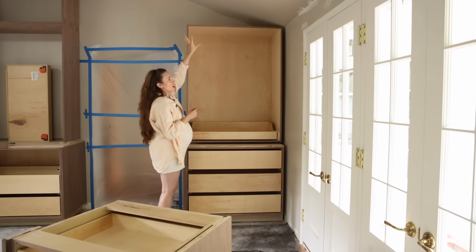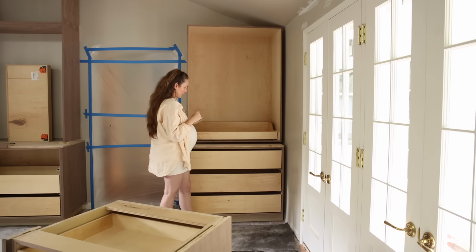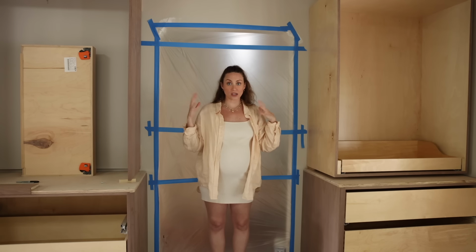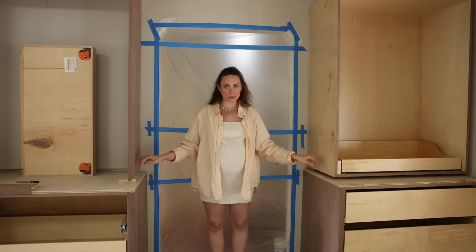They're kind of more angled doors and things. It's gonna be interesting up there. So this is the entry from our living room, and these two cabinets sit on the countertop.